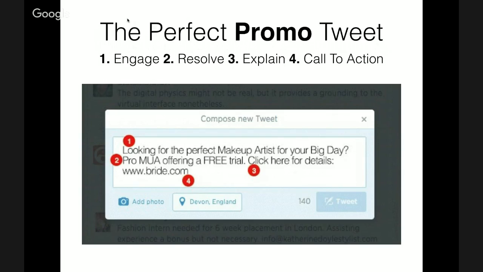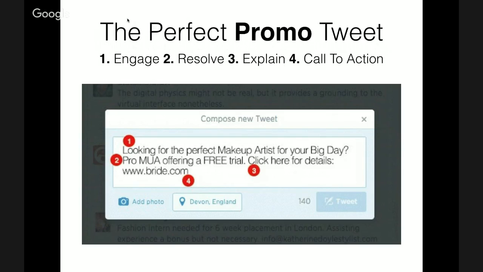So number one, looking for the perfect makeup artist for your big day. If this is the area that I'm interested in, I should be grabbed by this tweet. Like they teach you in English class when you're writing an essay, it should be something to grab people's attention.